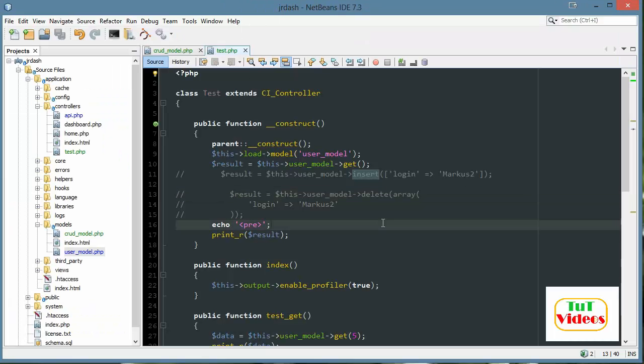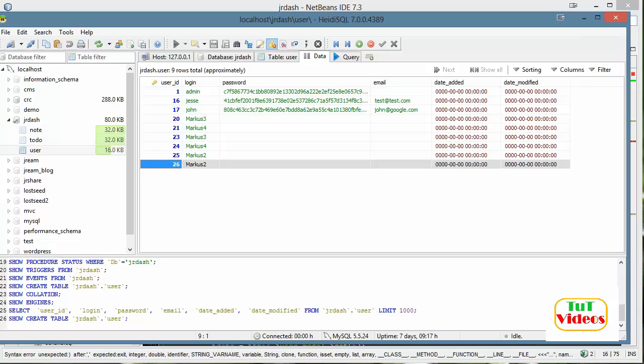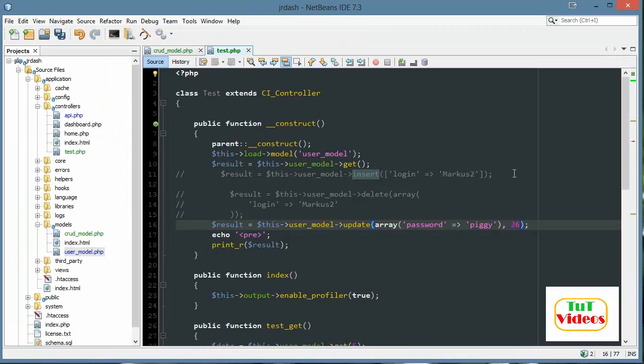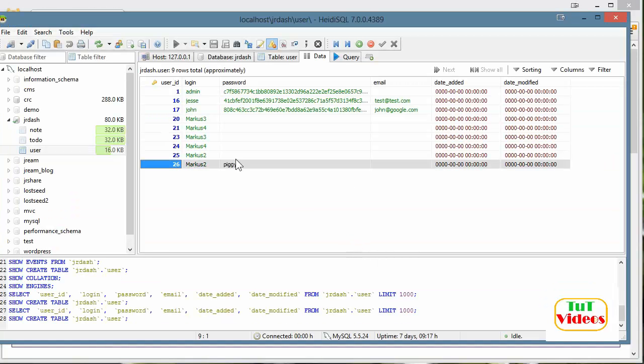So under test, I'm just going to say result equals this user model update, and I'll say array password equals piggy. And where will that happen? What was it, 28 or 26? 26. Okay, like this. This should return the affected rows, so I'll go ahead and refresh, and it says 1. I'll double check the database and press F5, and it says piggy.